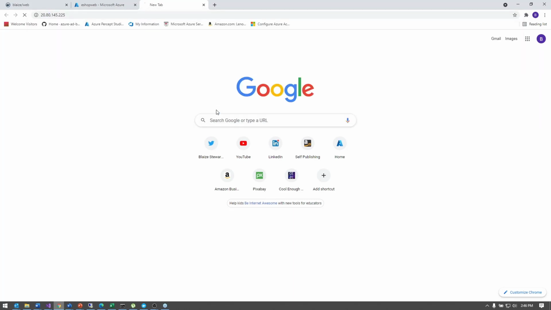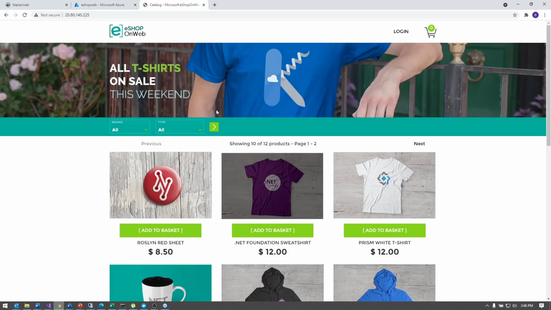And let's just put in the IP. Let's see if that pulls up my website. There it is. So that's running in a container on Azure. So I deployed both to an app service. I know it runs on a VM. I know it runs in a container. So those are three different options for migrating apps into Azure.